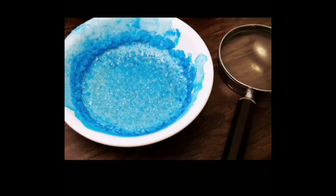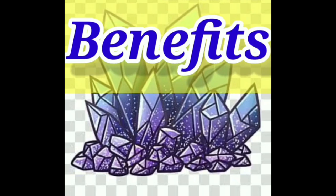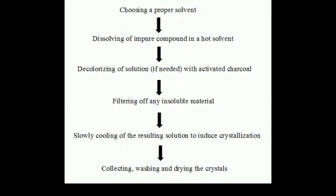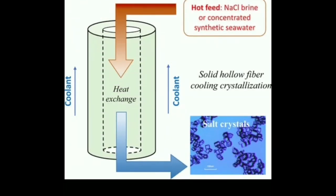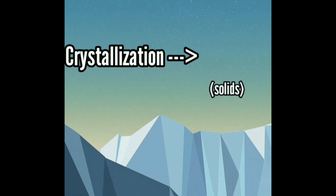In this topic, we will be demonstrating an experiment to form DIY crystals at home and also outline some of their benefits in our daily life. Crystallization can be defined as the process in which a solution containing more solute than it can hold at room temperature is heated to evaporate the solvent. When very little solvent is left, the solution is cooled and the solute starts separating out in the form of crystals. So crystallization leads to the formation of solids known as crystals.